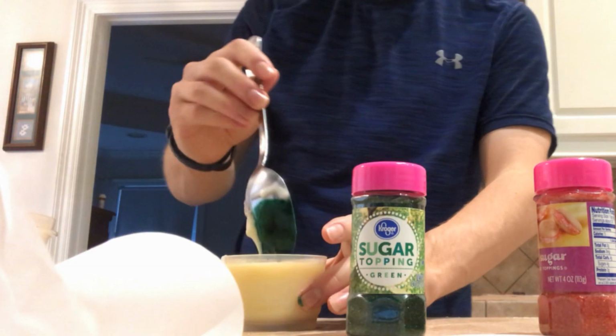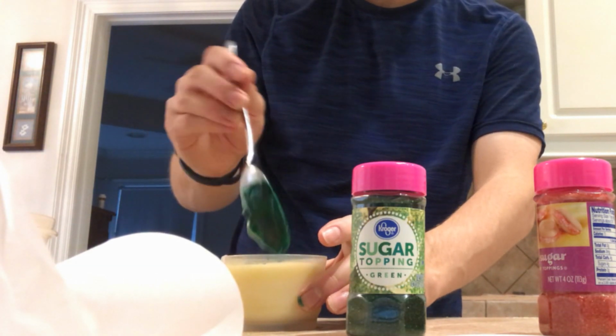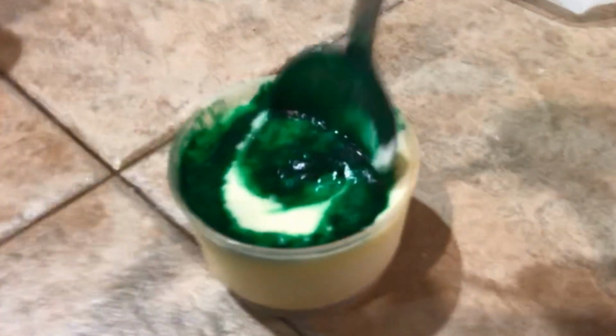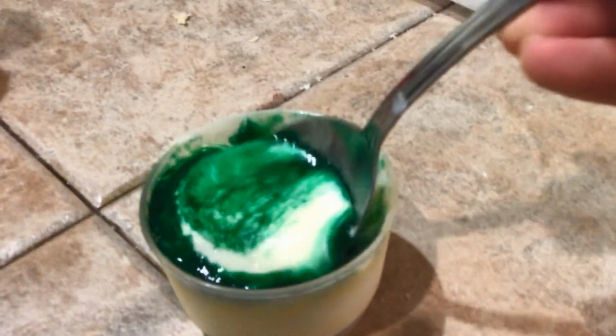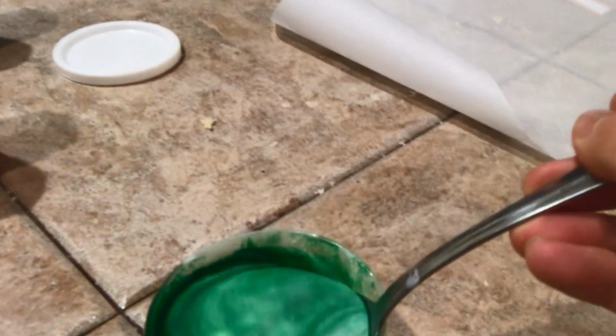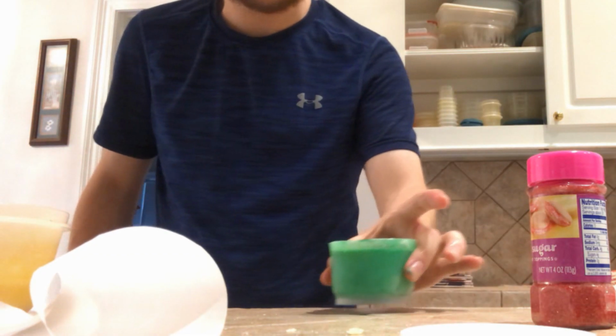So, here we go. Let's stir. Actually, this doesn't stir very well because it's a big spoon. Actually, let's do this. Ooh, what a good idea. This is what I'm doing, if the camera angle didn't make it very clear. Because I filled it up kind of high, I have to do it manually like this, but it seems to be working out. All right, looks like we're good to go with our green icing.